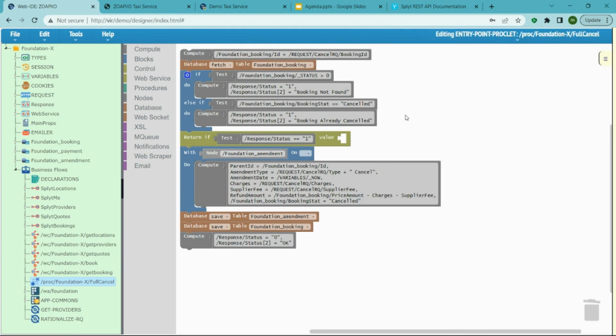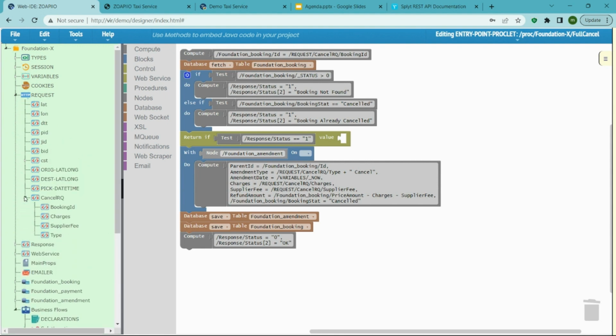So let's see what we are doing here. We'll complete this and then go back to the wizard and see how we connect this to the mid office. So we have this as a request. Let's take a quick look at the request, and we have a cancel RQ node. So we get the booking ID, which is to be cancelled. Then the charges that we're going to apply, in the sense that there's usually a cancellation fee which we will charge, and the supplier may charge its own fee. And then there's a type, what kind of cancellation we're doing. We're doing it against store credit, or there may be various options here.